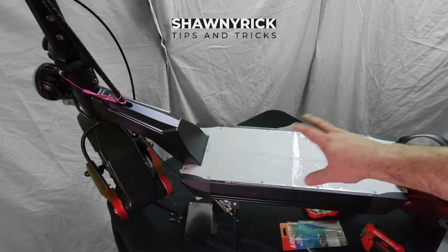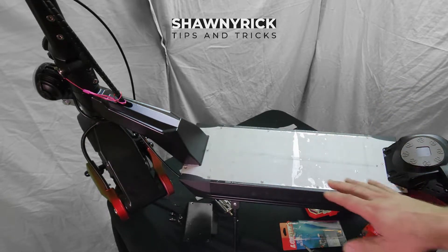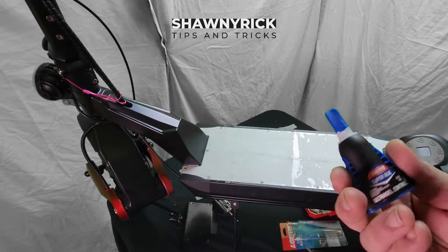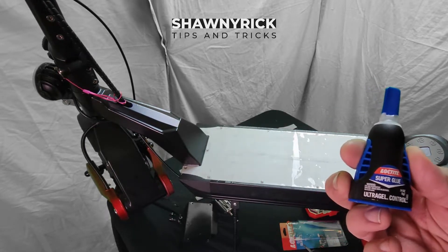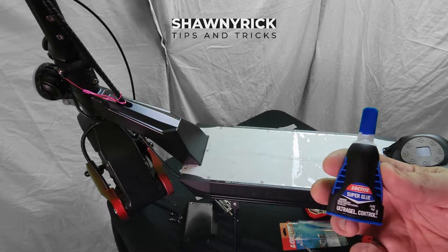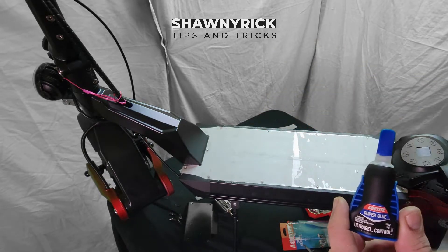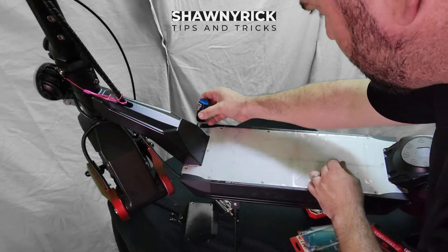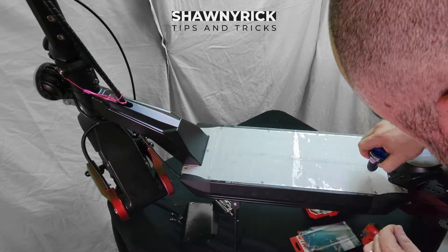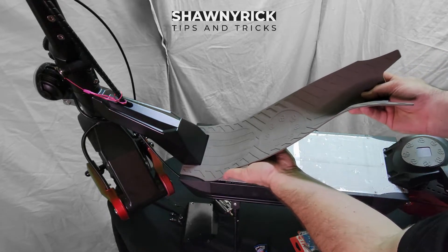Now that we got it all sealed and the silicone is down and it's all waterproofed, we're putting the grip tape silicone padding back on. Everyone's probably going to wonder what to use to put that back on since it's not tape underneath anymore. I was told to get the super glue ultra gel control because it does rubber and metal perfectly and it doesn't go on like average super glue — it actually goes on like the silicone we just put on the scooter. It comes out with a nice bead, you go across the top, push it down, and then wait for it to dry overnight. Once you apply the super glue, you just lay it back down over it gently.